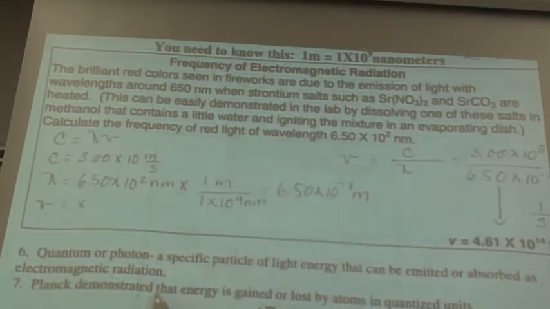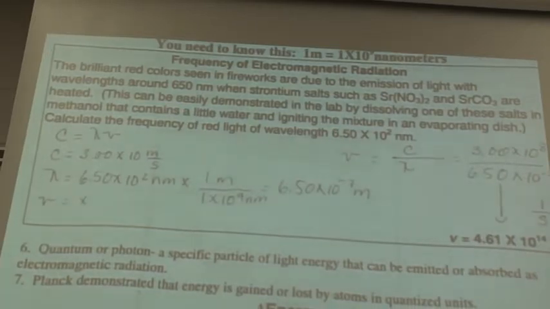So Mr. Planck noticed that when energy is gained or lost by atoms, it always comes in packages with multiples of some number, which was kind of really a cool observation for him. And we've decided that the energy lost or gained by an electron is equal to Planck's constant, a number that was mathematically derived by him. Check out this number. Okay, you know what? I just stop it at 6.626 times 10 to the negative 34 joules. And the only reason why I remember 626 was I had a telephone number that started with 626 once.